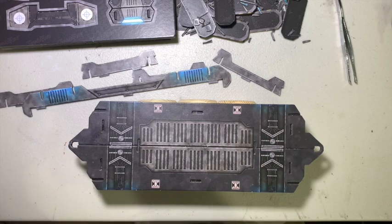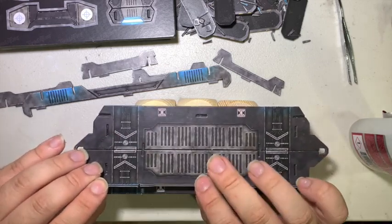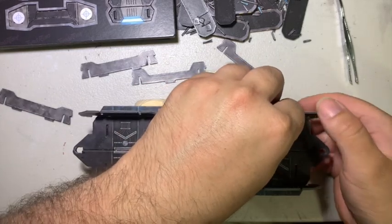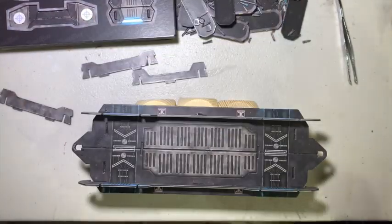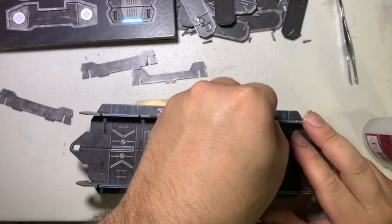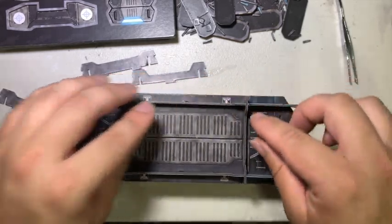I probably just need to glue the tabs, but oh well. Actually, yeah, I'm sorry, I'm coming from a model railroading background. I would do that to make sure the part would absolutely not come out. Alright, I'll do what I did for the rail depot. Put some glue here and here. Uh-oh, it's gonna drip out. So that way I can slide down like so and in. Ooh, nice.